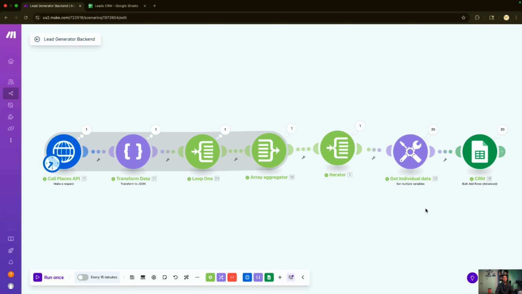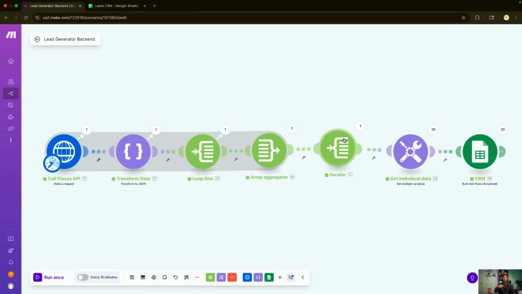So this setup here will generate about, I'm gonna go through this quick here. We're doing an HTTP request here to our Google Places account. We're transforming that data into JSON, which is a text-based format, and then we're looping over that data and taking all of the information that's coming for the businesses, and we're combining it into an array to put all together.